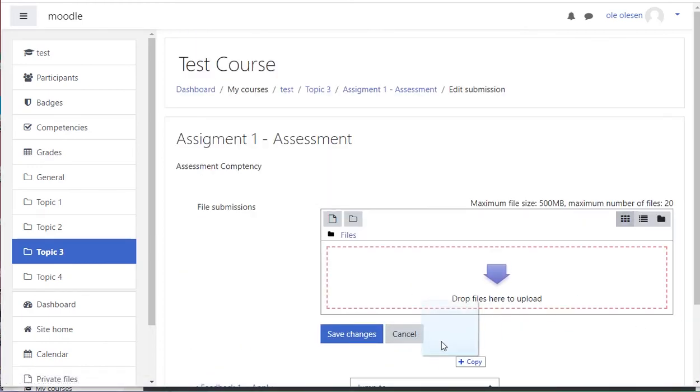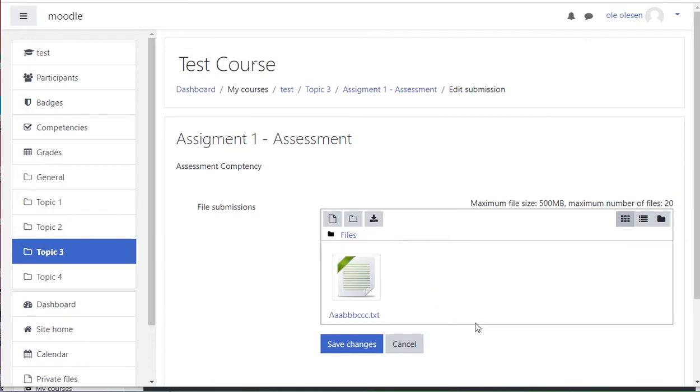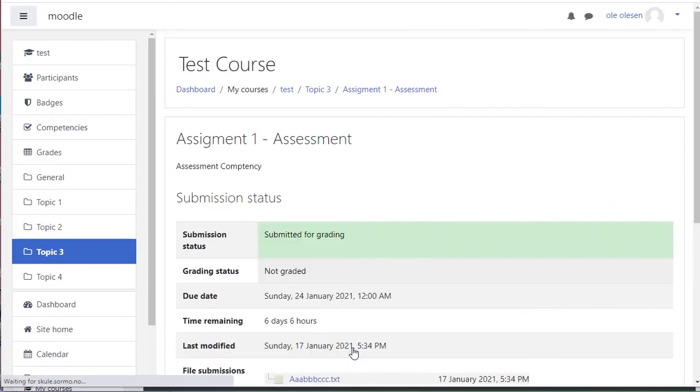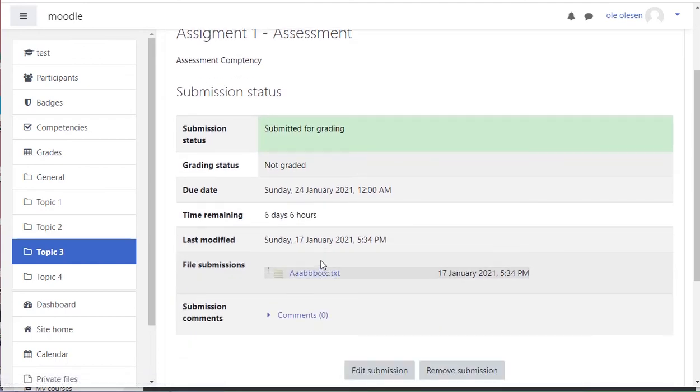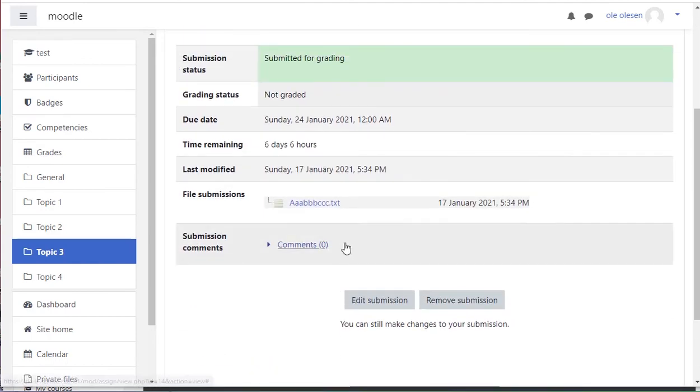I only put a fake file here now in order to have something. I'm not going to open this file and look into this report file. That's not in the scope of this presentation. So I save this, and now this is submitted to the teacher for evaluation.